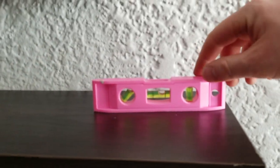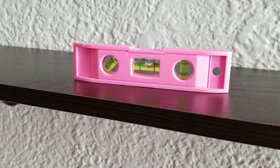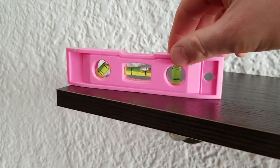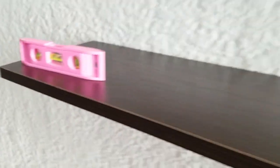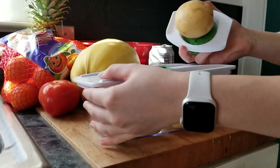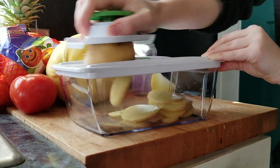Another project done. There it is. Shelf of dreams. The old girl's level. Oh shit. It's fine. It's fine. Let's level this way. Tilts back a little bit. Put some heavy shit on the front. It'll be fine. Good work. That is satisfying.